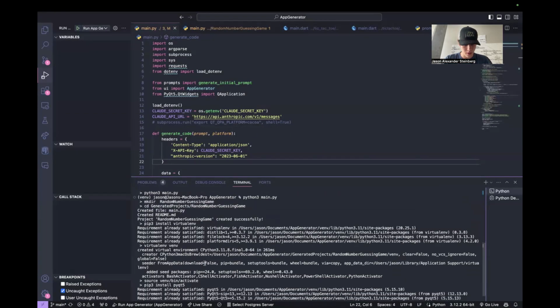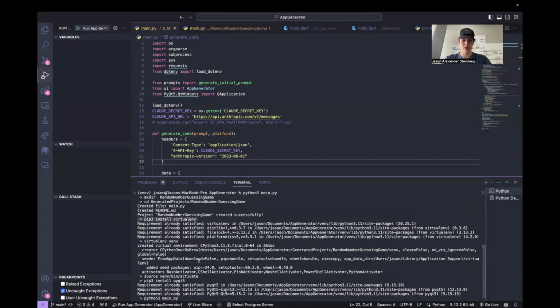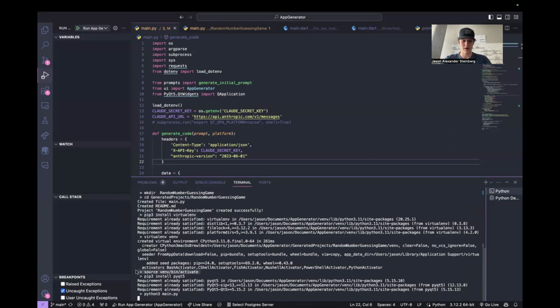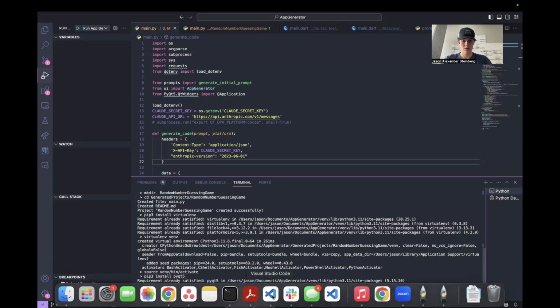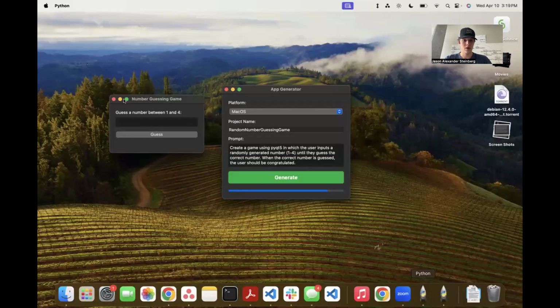But you can see here that we CD'd into the folder, and then we created a file called main, created README. It populated both of those files. And the README is going to tell me all the setup instructions necessary, but it also goes ahead and executes any instructions necessary to set up your environment and run the project. And you saw that it ran it. So it installed virtual env, and then it activated the virtual environment, and then installed PyQt5, and then it ran the project. And if I hop back over to, it should be here, we can see the game.